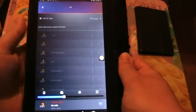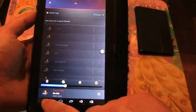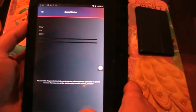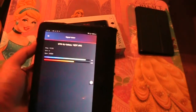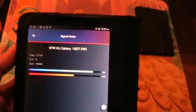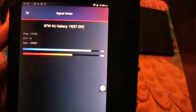So another neat thing about this is the extras. In the extras I have this, which is a signal meter. I do a lot of satellite videos. So if I'm outside and I'm tuning my satellite dish, this is actually coming off an old Shaw Direct dish, so it's not the hugest dish in the world, and we got a lot of overcast today, so I'm only getting about 63%.